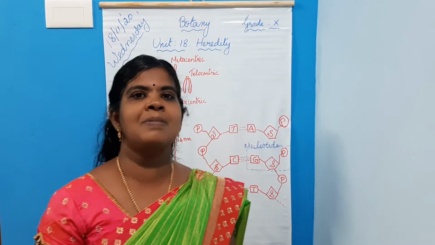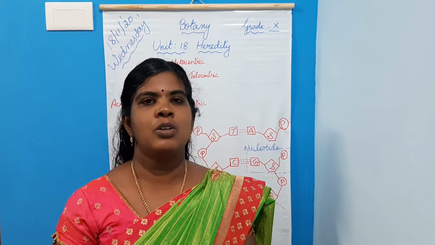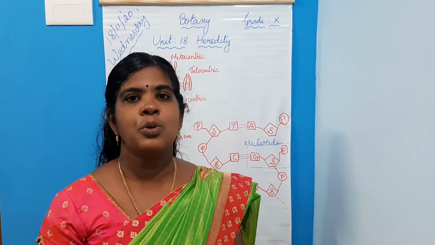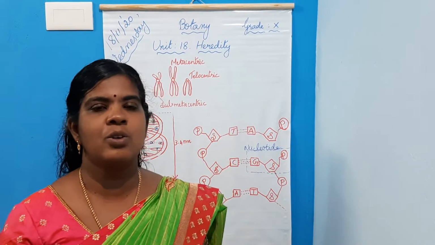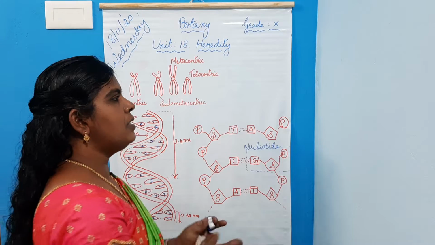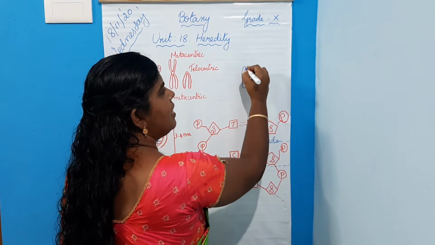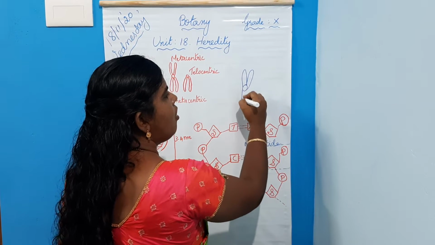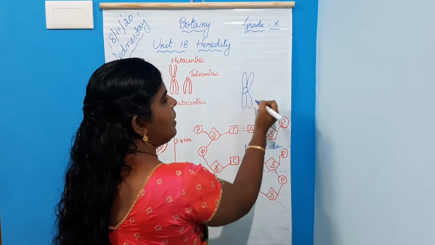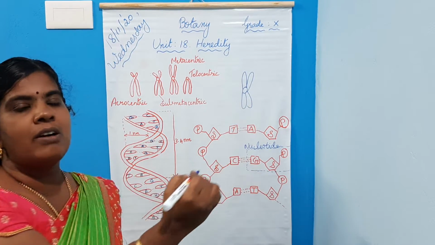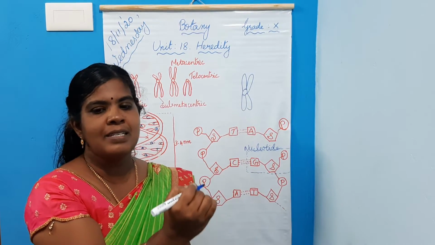What are chromosomes? Thin, linear structures present in the nucleus of the cell, that is called chromosomes, isn't it now? So chromosomes have a central body that is called centromere and have the arms. These arms are chromatids. The chromatids are attached by a central body, or it is called centromere, isn't it?